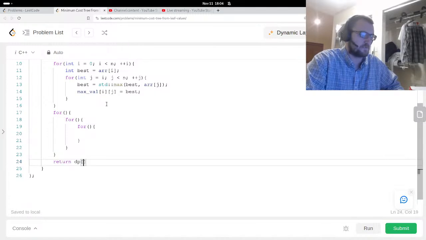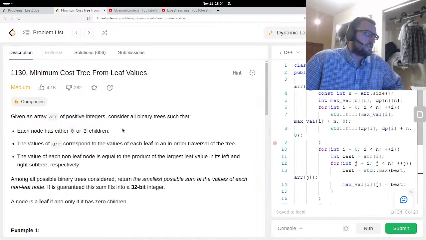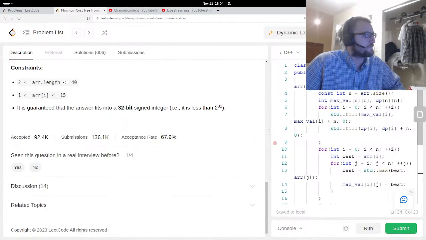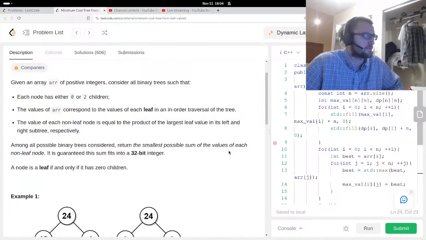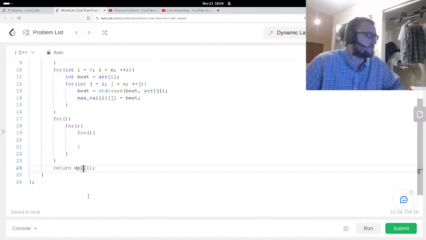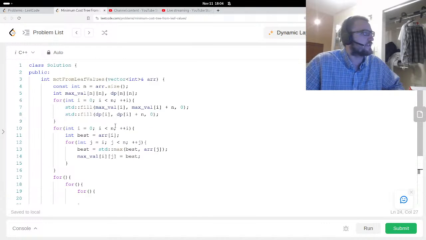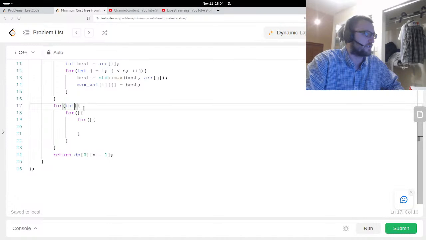Then I return the smallest value we're looking for. Yeah, the smallest value. This dp is going to be from 0 to n minus 1, of course. And as I was suggesting, it's going to be from k is 1 to k is less than n.